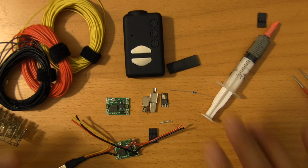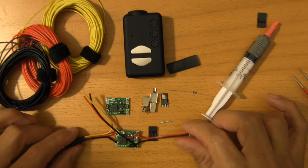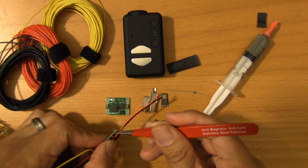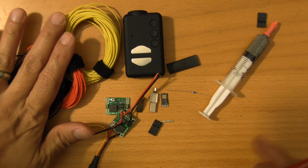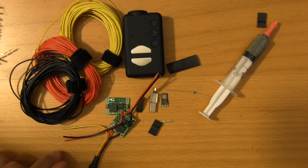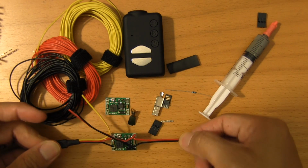Now just one other thing. As you can see on here, I originally started with servo wire. This is like 24 gauge servo wire, which is really thick and really ungainly to work with. I did run into a few problems working with this. The coating on here is just really not suitable for any kind of soldering. So this was on fairly low heat, and it melted right through. So I'm going to switch over to my 28 gauge wire. This is 7-stranded wire. The coatings on here are good up to 250, 300 degrees Celsius. So we're not going to have too much trouble with that. So I'll step you through what some of the surgery is going to look like, and by the time we're done, we'll have a working power cable.